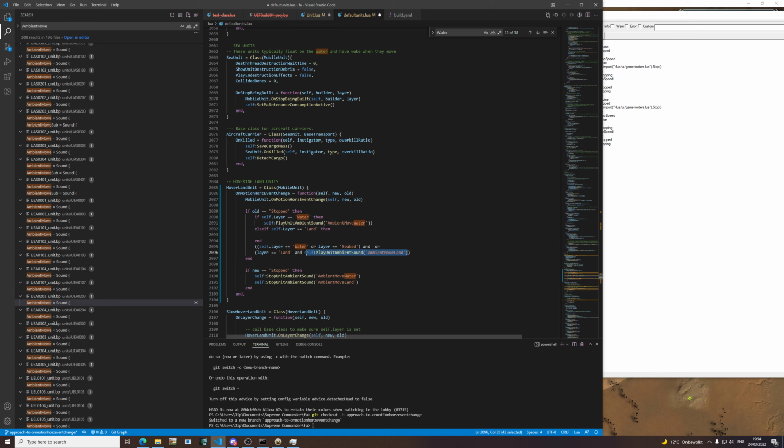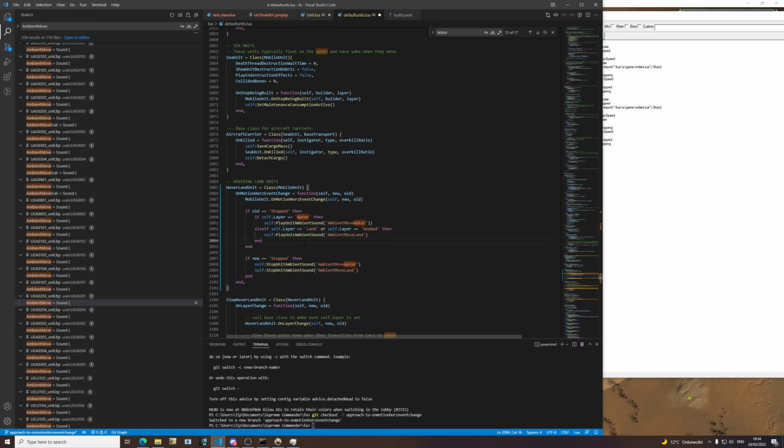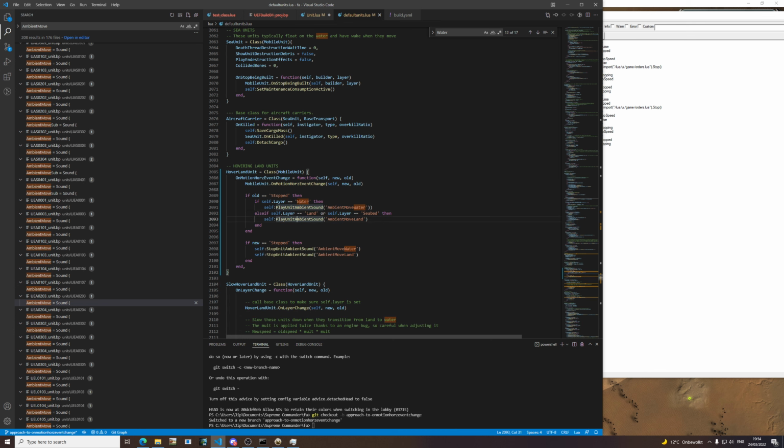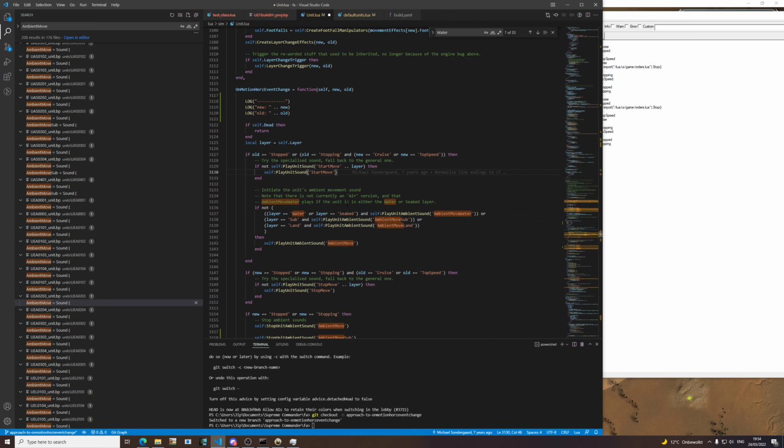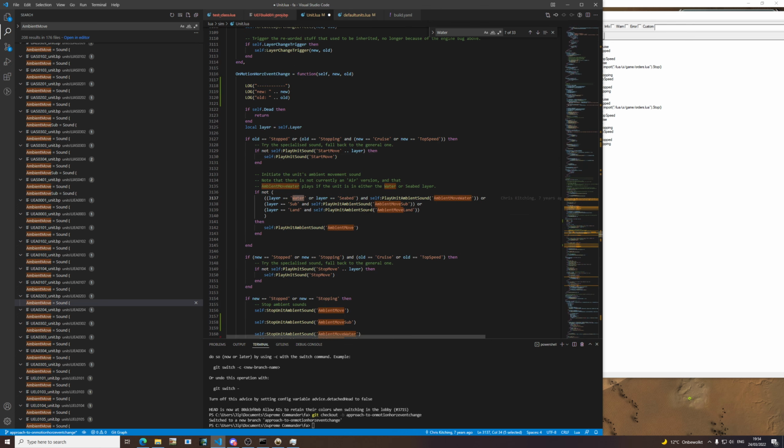And otherwise, we'd like to do the land sound. Or seabed. That's relevant. All right. And that means that from this point onwards, we can remove this check.